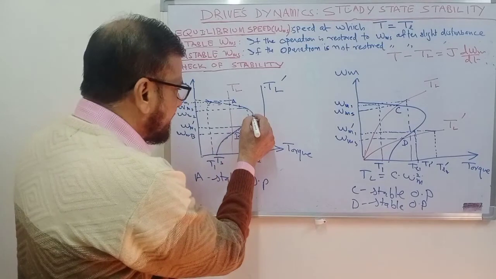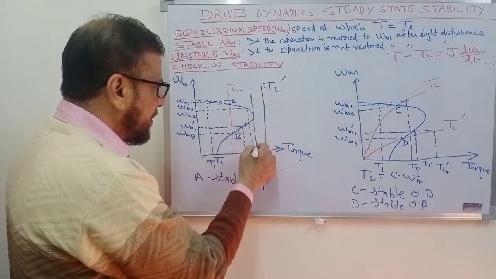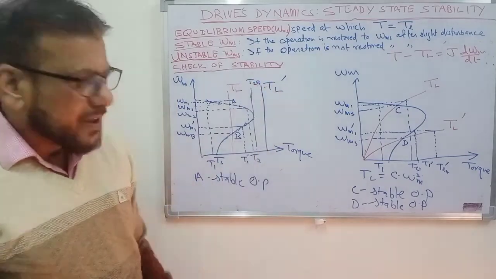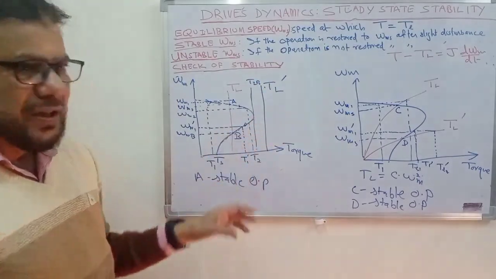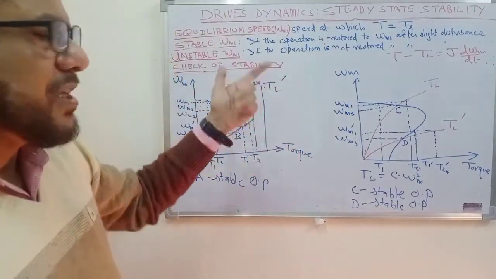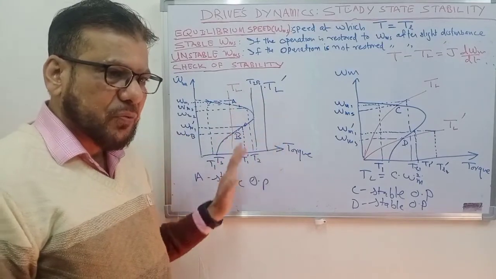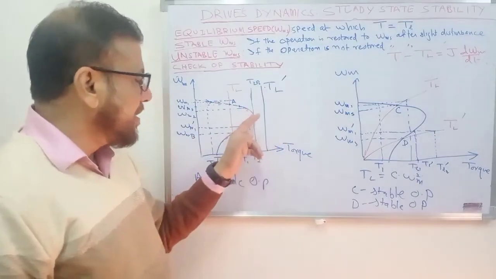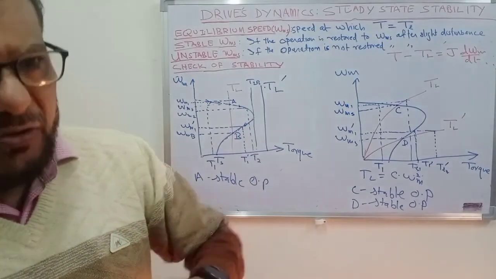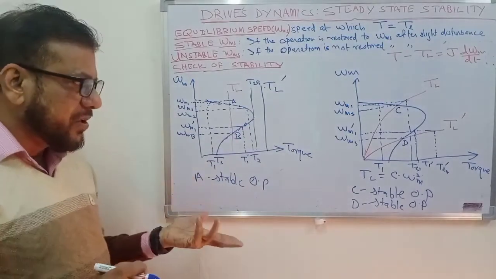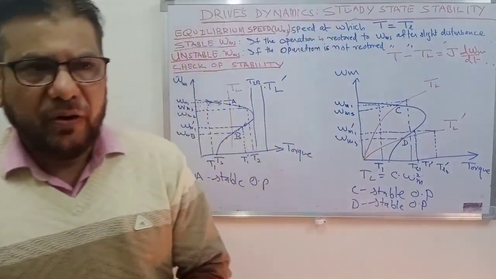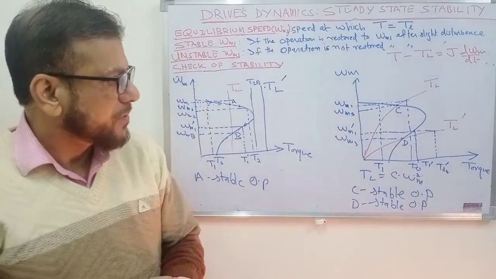So such a torque which is more than the breakdown torque, the motor will come to standstill. If you apply this load torque, so this is the breakdown torque. Any increase in the torque beyond this will never satisfy the condition that T equal to TL, and the motor will come to standstill. So that torque is known as breakdown torque. So with this, now you can have any situation, and with this technique you can find out whether the operating point is a stable operating point or it is unstable operating point.